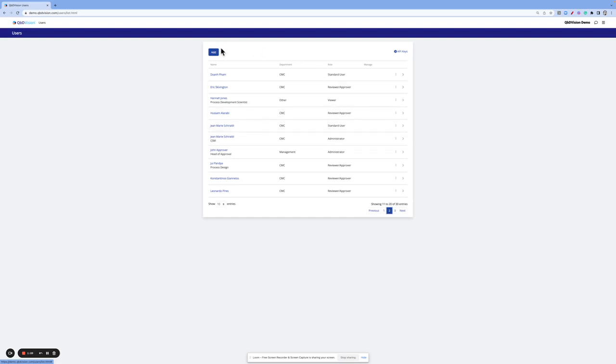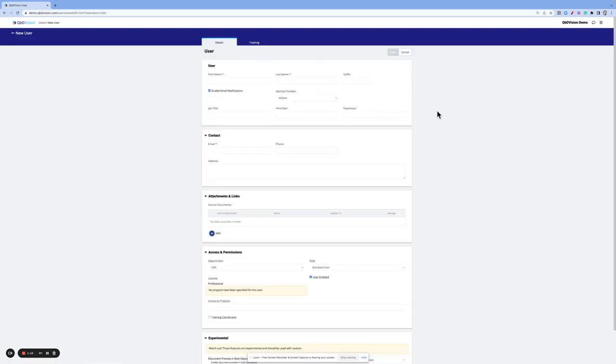Let's add a user. Because a user's name is associated with all of the actions and updates they generate within a record, that means it's displayed throughout the entire system. So therefore, at a minimum, we require you to specify a unique name and email for each user. Their email address is used for logins and notifications. So we recommend that you go ahead and enable email notifications here.